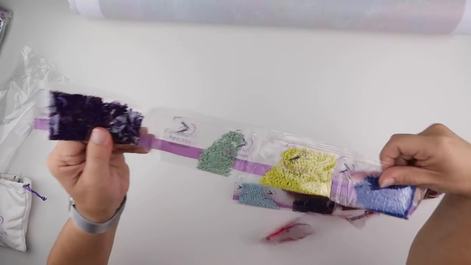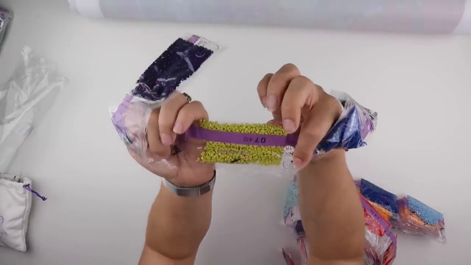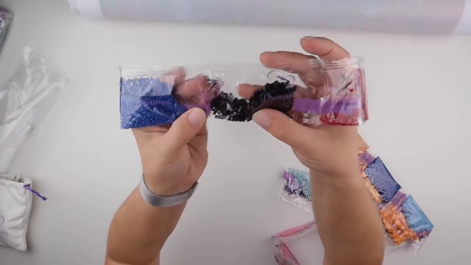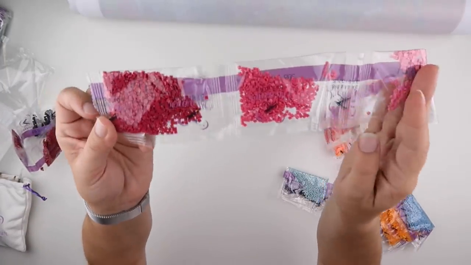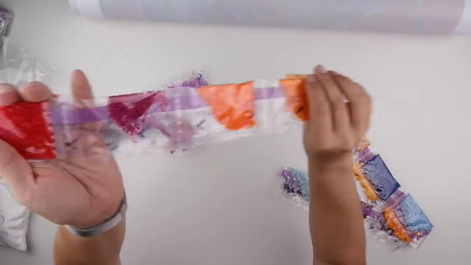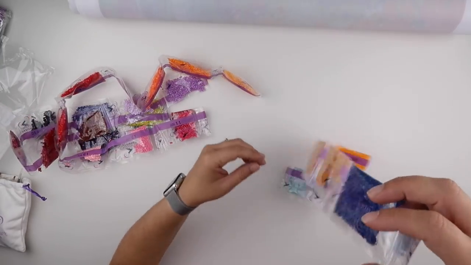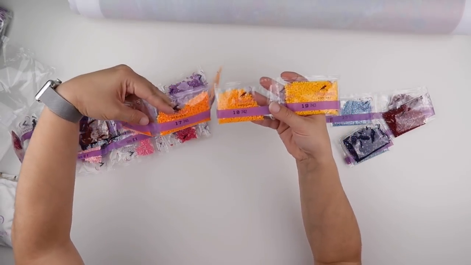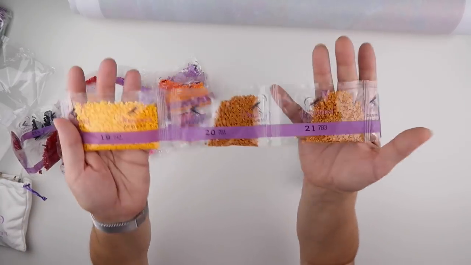And just to quickly run through the colors. So these are all the colors that we have, we've all got the Dreamers Designs on the front and on the back it does tell you the number and the DMC number. So the number on the chart and the DMC number. But this is gonna be a fun one to kit up. Oh look at those pinks, we've got loads of pinks, reds, oranges, and they're both different oranges as well so that'll be good for shading. I do like it when we get a few colors that the DMC numbers are similar. So we've actually got 740, 741, 742 twice, and 743, which means we've probably got a nice bit of shading in this.